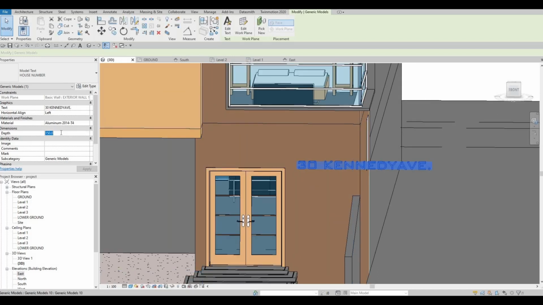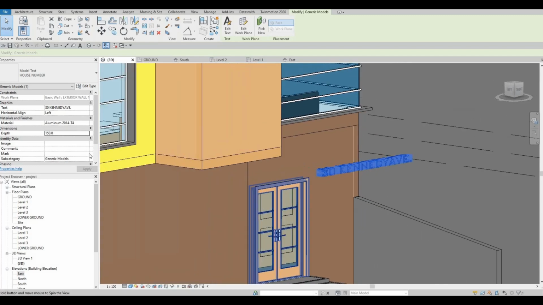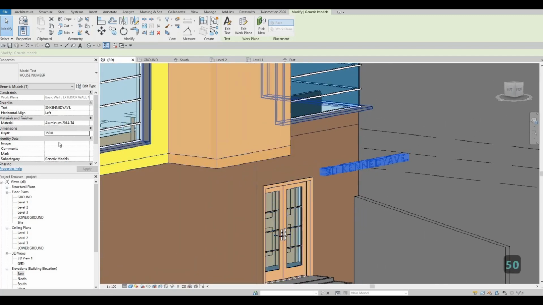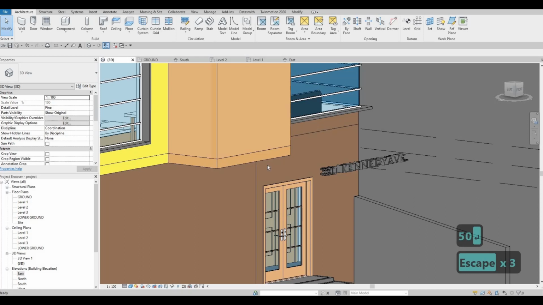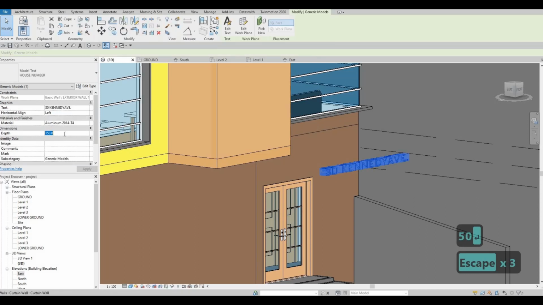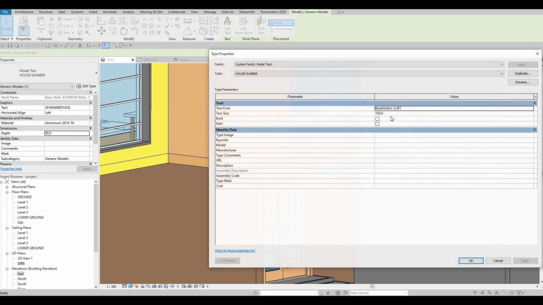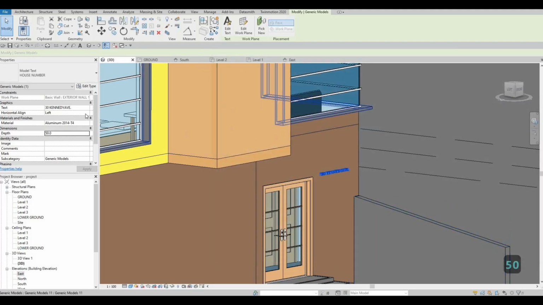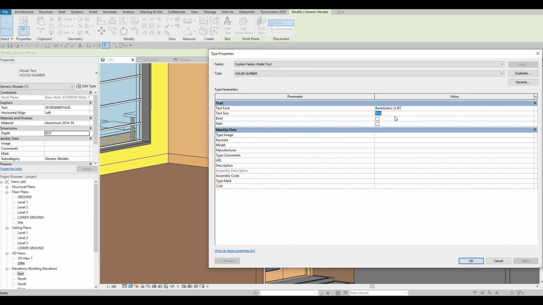Let's make the depth 50. So the depth should be 50 only. 150 is too much. And then the font, I'm gonna change the font to maybe 50 as well. That's too small. Maybe 100.